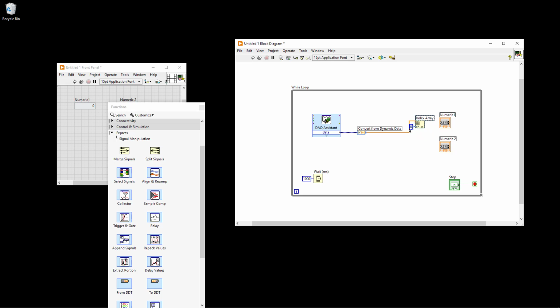I just improve the visual code here like this, and then this should go to numeric number 1, which is analog input channel number 0, and then I just make a copy of this index array like this, and then here instead of 0 I type 1. So this is then analog input channel number 1 in my case, and then I wire this one to this numeric 2.